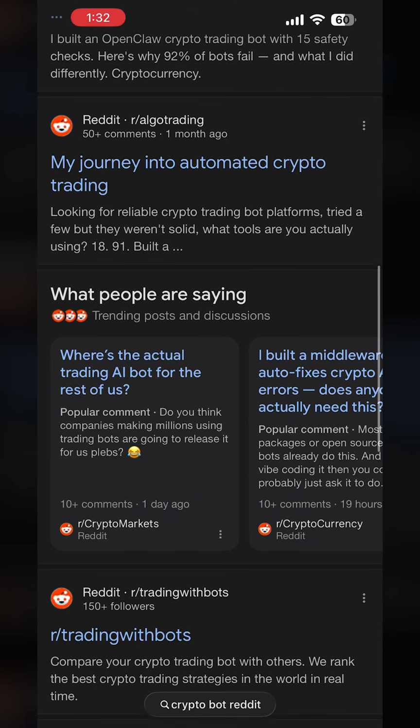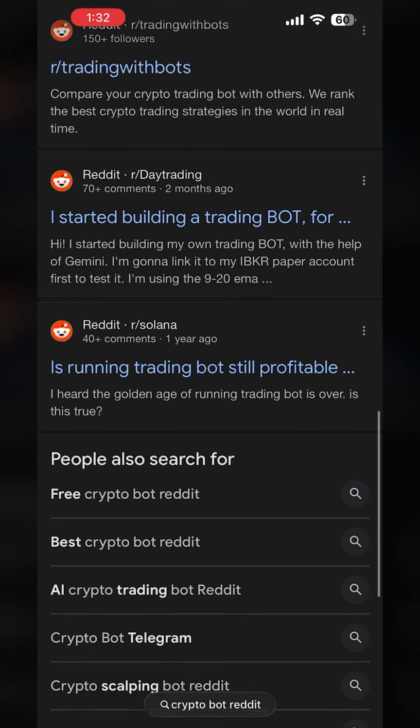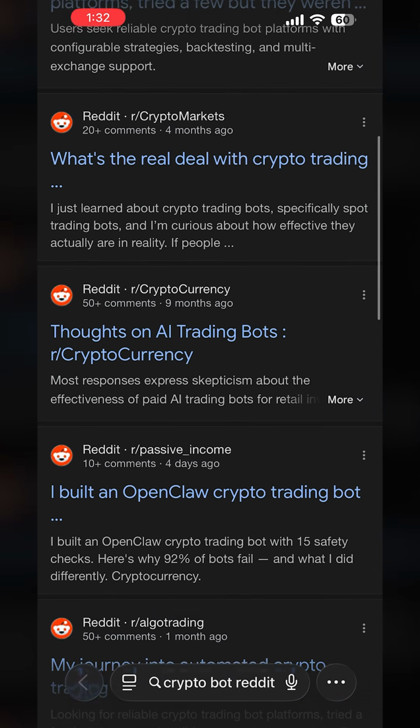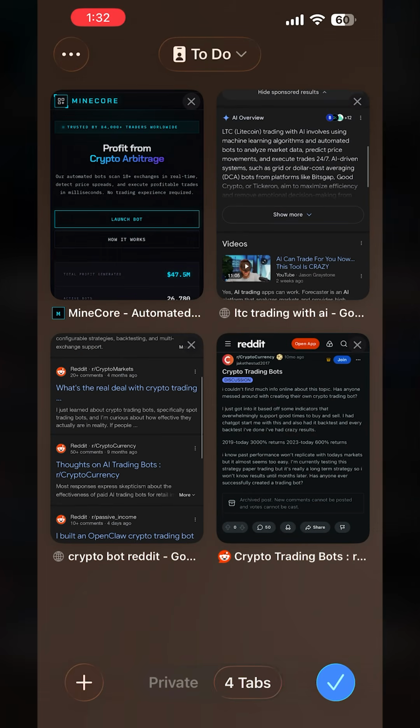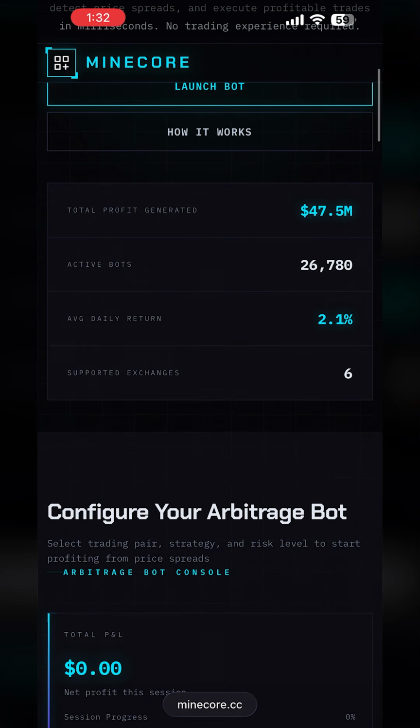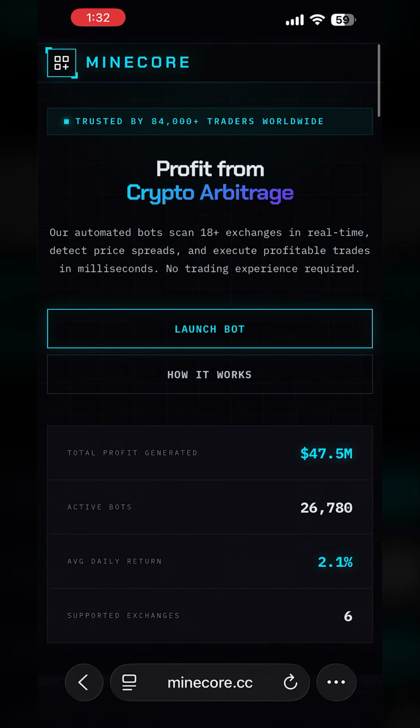I've been picking this stuff apart for months now, so today I'm pulling back the curtain on one of these platforms, walking through it on my actual account, and then hanging around afterward to share some things I had to learn the hard way, stuff that would have saved me tokens if someone had told me earlier. So I want to show you what a properly functioning AI setup actually looks like from the very beginning, not the marketing version, the actual version.